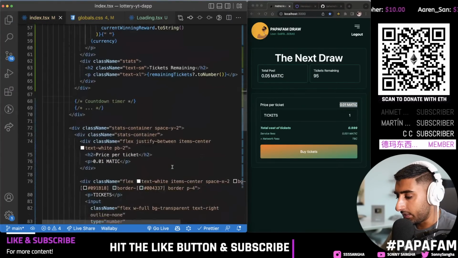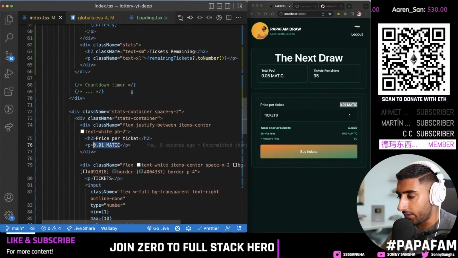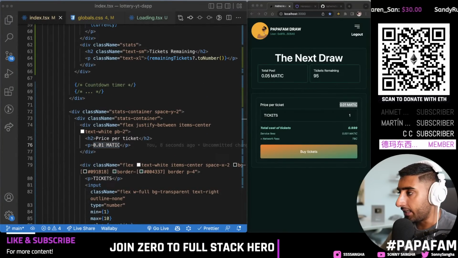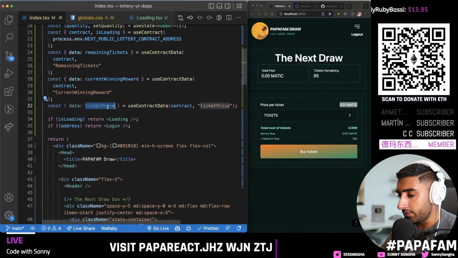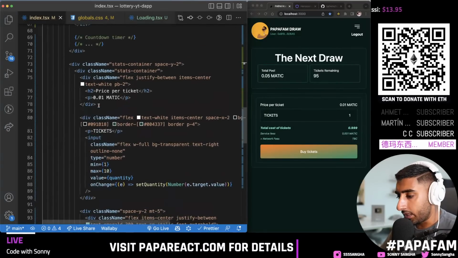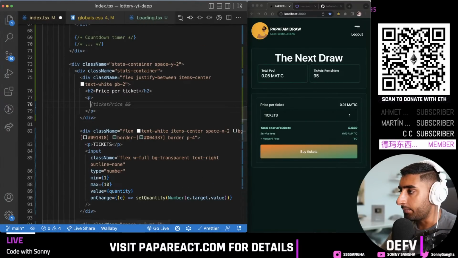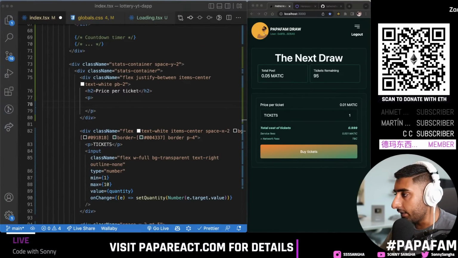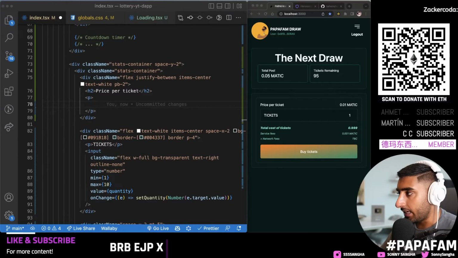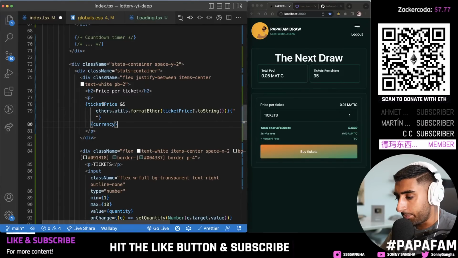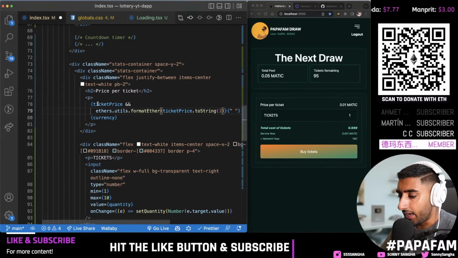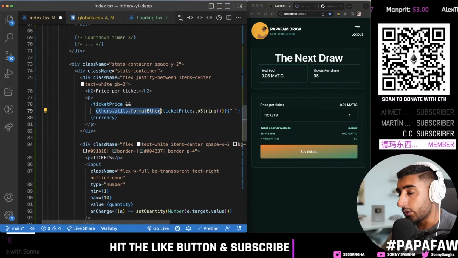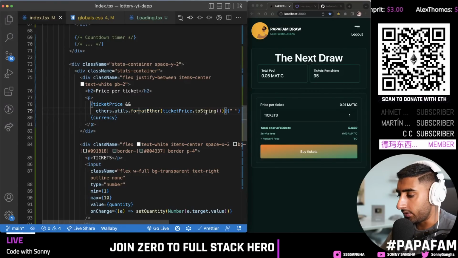Now, the price per ticket, let's continue on. Let's do the same thing for this. For price per ticket, we're going to get the ticket price from the following function. Same principle right here: we've got ticketPrice, a read function, and then we're going to go to price per ticket and code this up. Awesome stuff. At this point we're going to do the same logic, with the exact same snippet, but for ticket price. And you're wondering, Sunny, why don't you just optional chain it here and not have it here? Well, this will fail because it will try to run the format function. So that's why we're doing it this way.